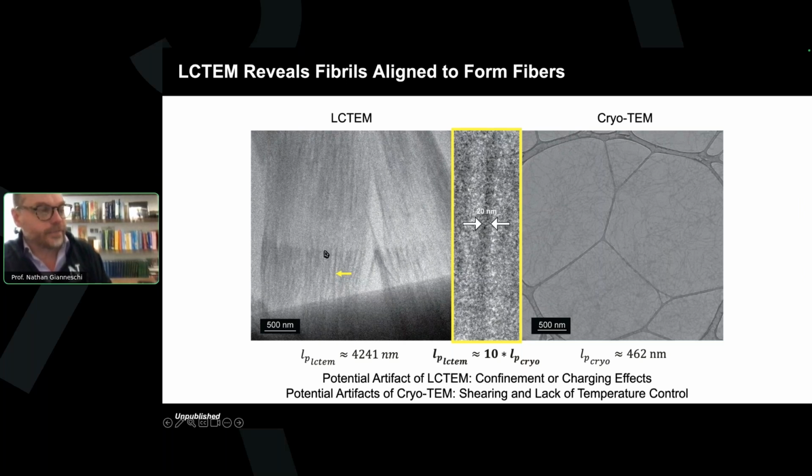Now, if we look at persistence length, which if you remember in the model is one of the physical parameters of the gel that we might be able to use to predict the gel properties, we can measure that, of course. And here, let's call it 4 microns persistent length. From the cryo measurement, let's say it's 10 times less than that. And so therefore, that should have a big influence, right? If we use the persistence length in those equations together with the concentration of the polymer, we would predict very different gel properties depending on which structure is right.